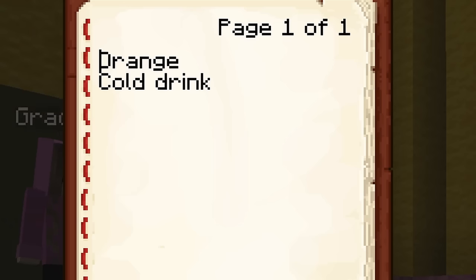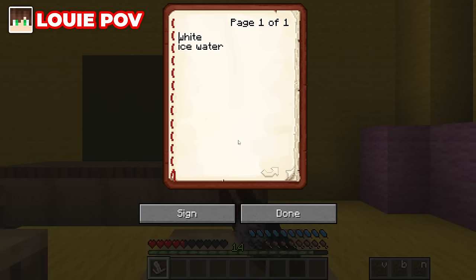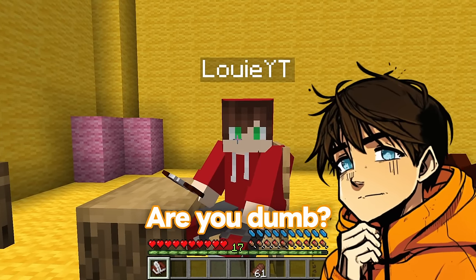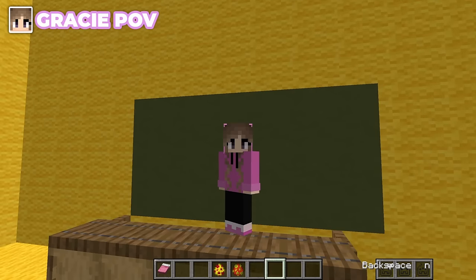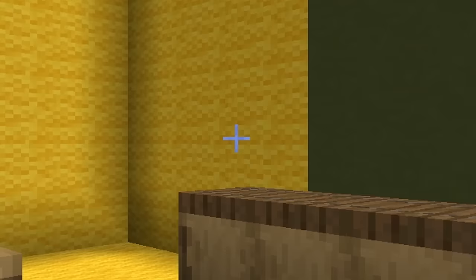I think it's the roots. Huh? It's the roots, Louie. The roots? You don't know anything about science, Jamesy. It's the leaf, of course. How would the leaves make energy for the plant? Are you dumb? Anyway, next question, Gracie. All right. Here's the next question. What's the chemical formula for photosynthesis?